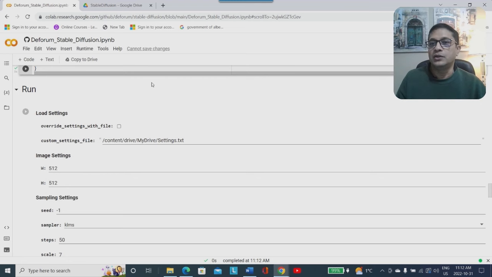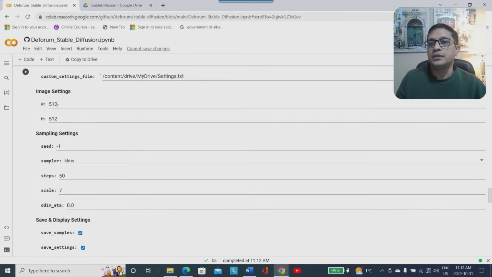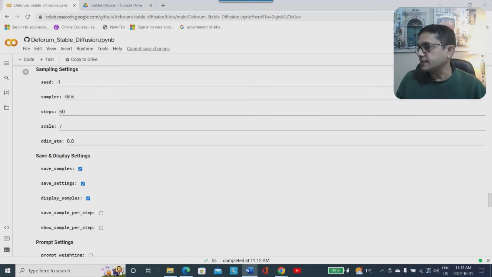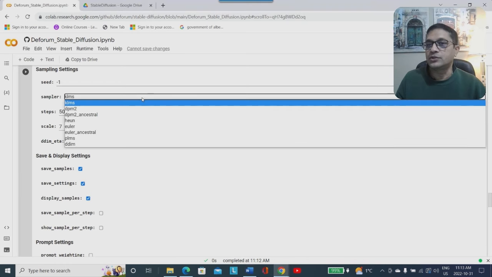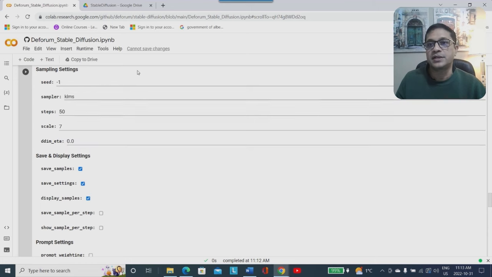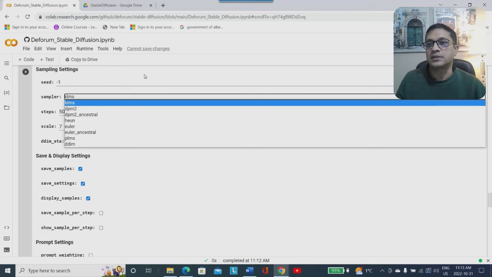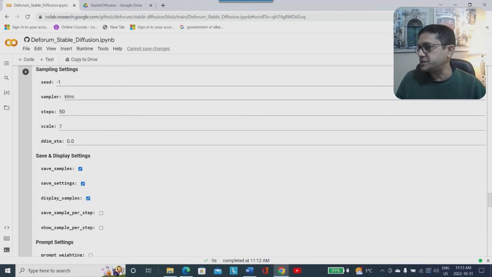Now this is where you're going to load the settings. You're going to generate the images using 512 by 512. You can always change that. That's the width and height for your frames or images that are going to get created. Now the seed, let me just scroll down and look at what I decided as being the seed. I'm going to leave it at the default of -1. Sampler, leave it at the default value of KLMS. All of those are explained in detail in that same cheat sheet, so you can experiment with any other sampler. Steps, I decided to leave it at 50.